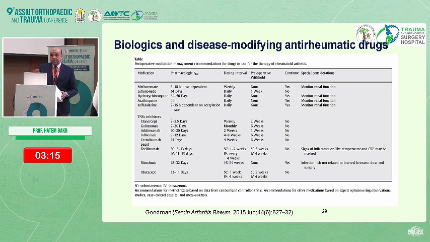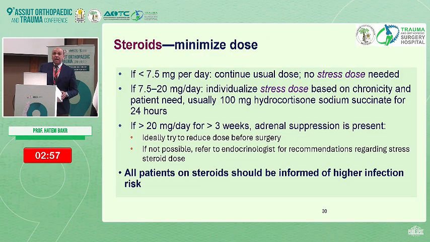As you can see here, you can copy it, please, or take a photo of that. These are the drugs that are taken by the patient who is immunocompromised or on DMARDs, and there are some that the patient can continue. You shouldn't stop them. Lots of the DMARDs are safe. Steroids, unexpectedly, you don't stop the steroids. On the other hand, you can give a stress dose. You should adjust that. You should consult an endocrinologist, whatever the disease, or a chest physician. If the patient is on a chronic chest disease or on chronic steroids, you should give the proper stress doses of steroids. So please don't stop steroids.